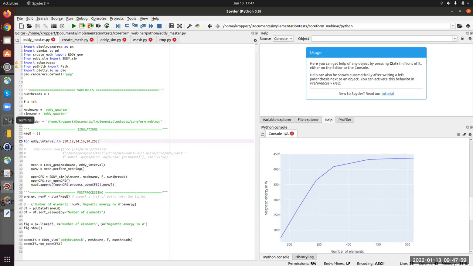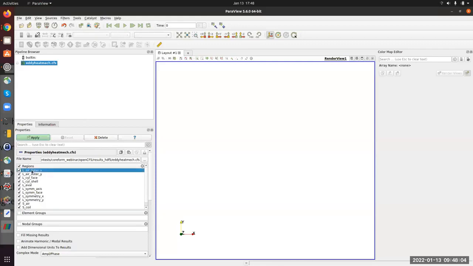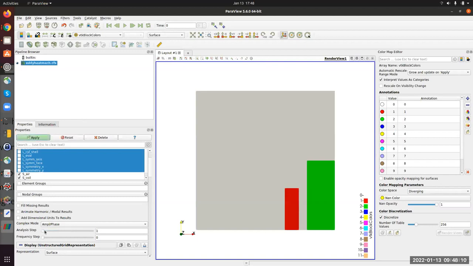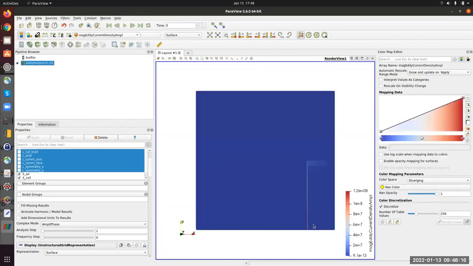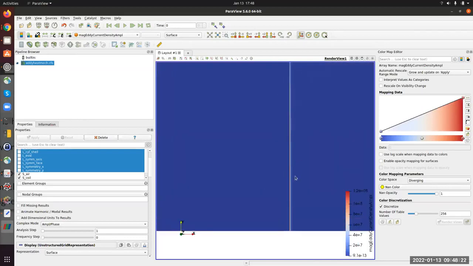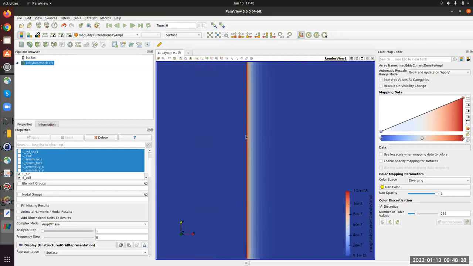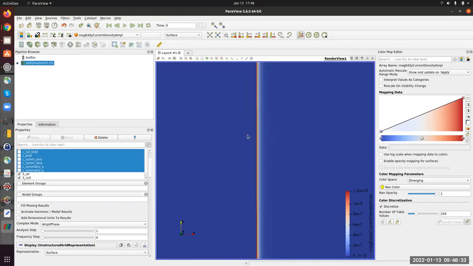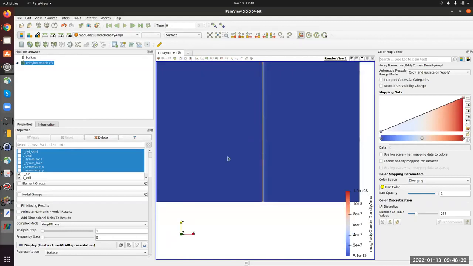And now let's have a look at the result, if we see any difference. So let's go to the magnetic simulation. Observe the eddy current density, and we see a totally different picture than before. So you really see the skin effect, so that the currents are really located at the very surface of the cylinder. And the higher the frequency gets, the smaller this effect becomes, or the narrower this effect becomes.